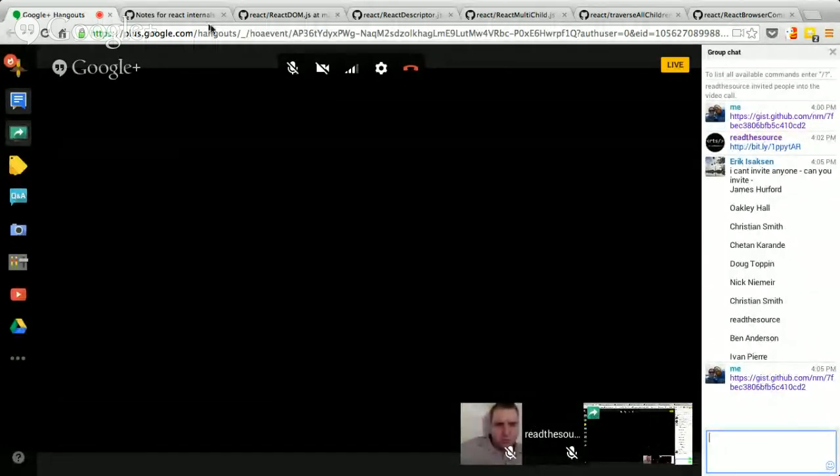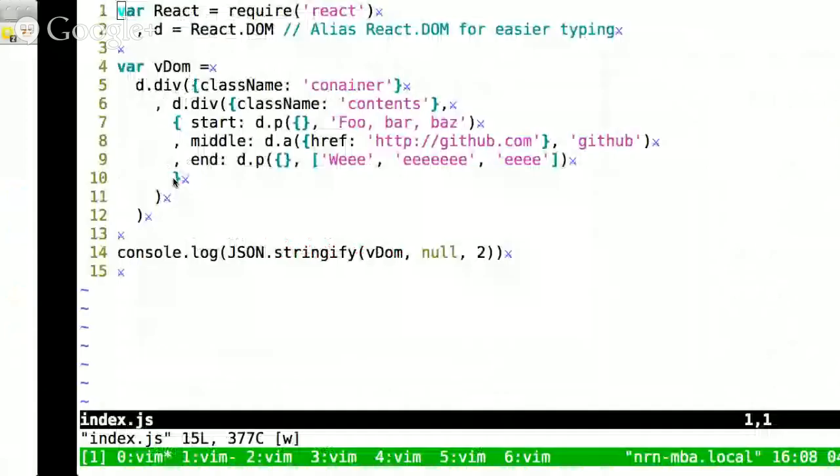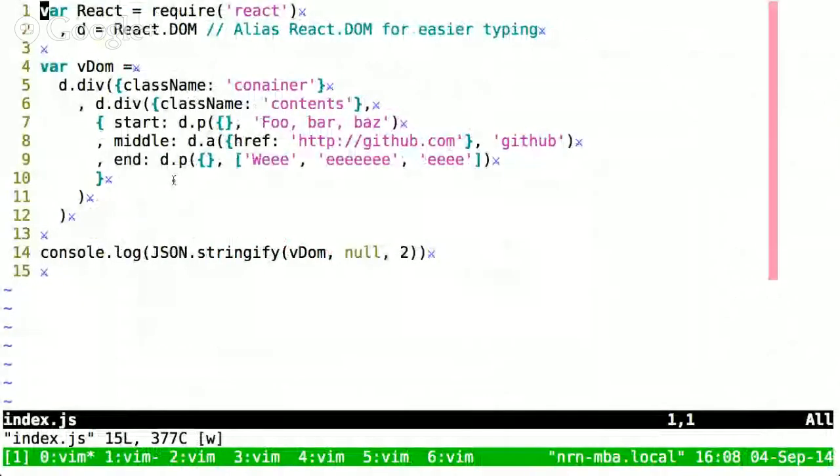All right. So I've got a quick example here of basically how you would use this stuff. This is without any context, pulled out of basically how one of these would get instantiated before it gets mounted into the DOM, before it gets used as part of a component.